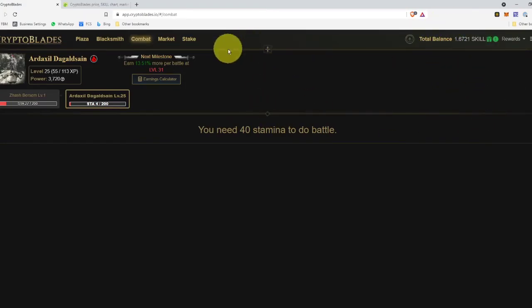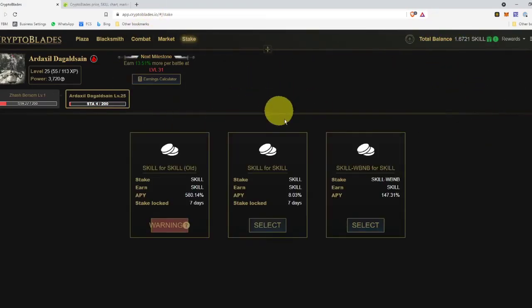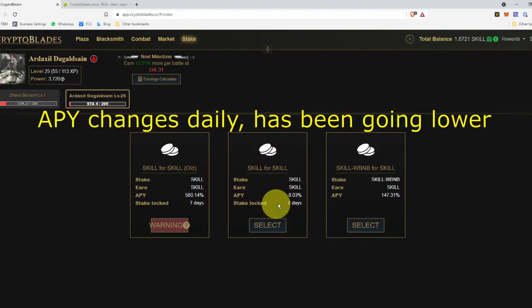So another cool thing too is that they actually have a staking aspect of it as well. And it looks like, for example, if I was to select this, I can stake in the skill that I have left, which is 1.6. I'll earn an APY on that of 8%. And the minimum amount of time it has to be staked is 7 days.